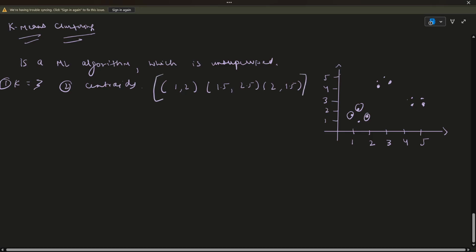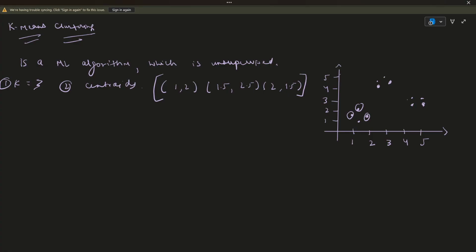And now what we will do is we will try to make clusters based on these points that we have. So we will calculate the distance of each point with each of these centroids, and whichever is minimum we will classify that point to that particular cluster.